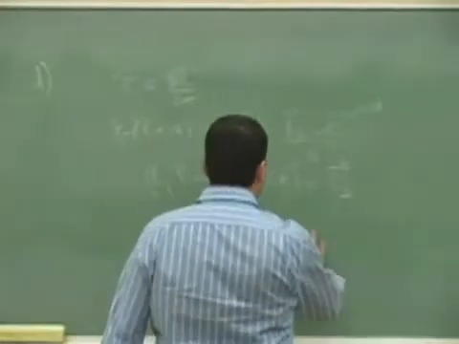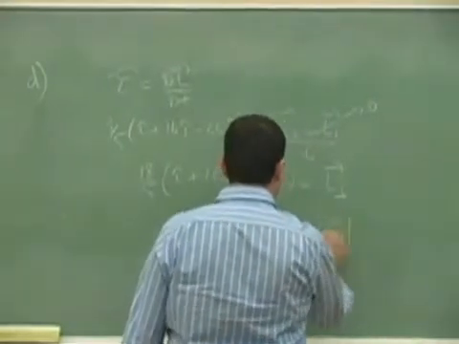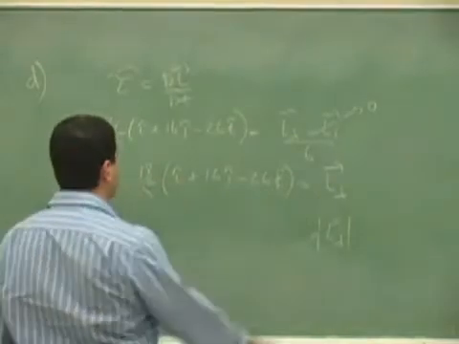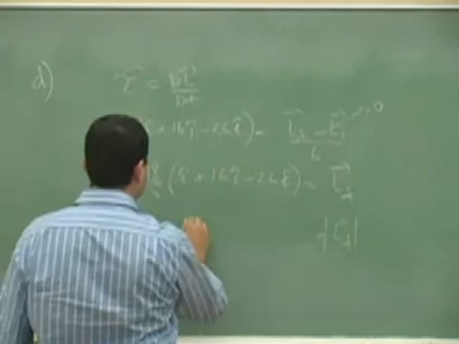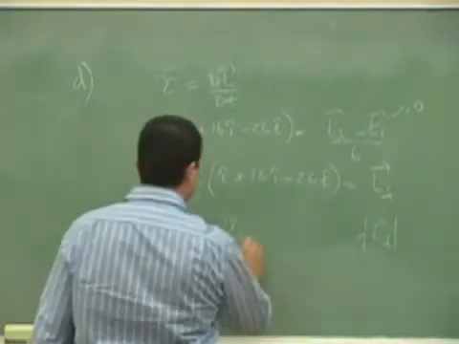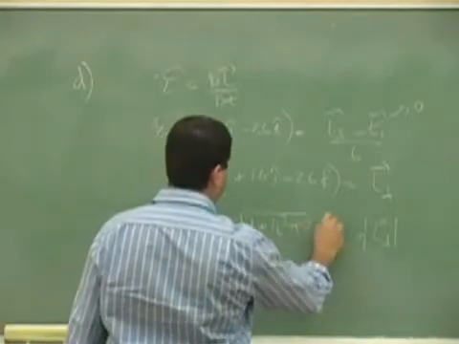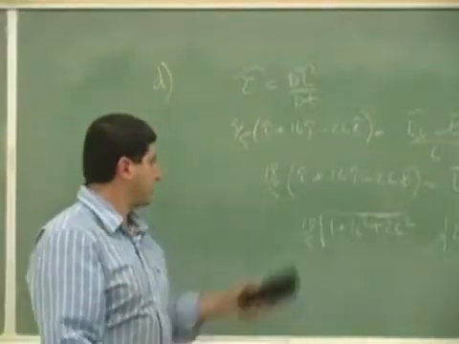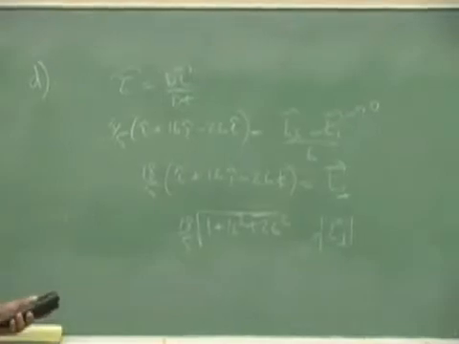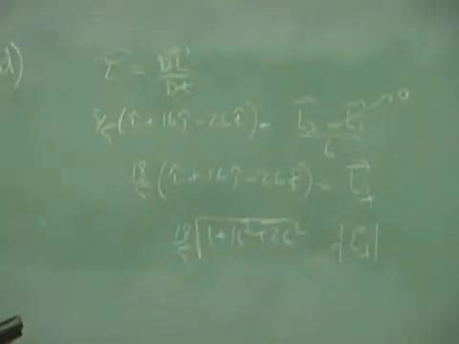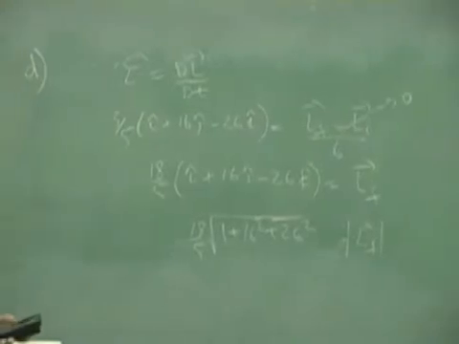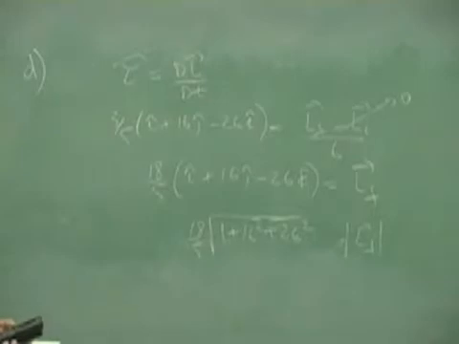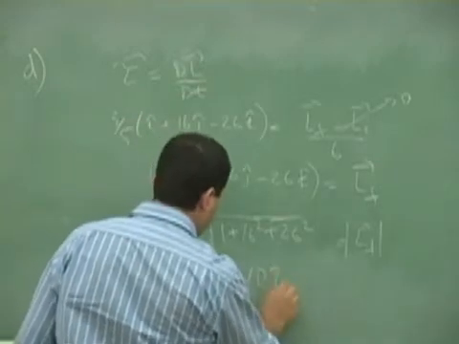We could, if we wanted to, calculate the magnitude of the angular momentum, okay, which would be equal to 18 fifths times the magnitude of that vector. So in unit vector form, you could leave the answer like that. And then in magnitude form, it will be one plus 256 plus 26 squared. 109.96, right? So the magnitude is 109.96.